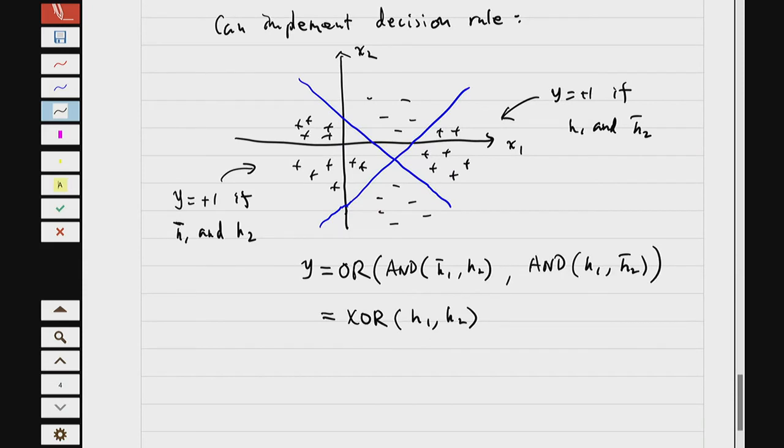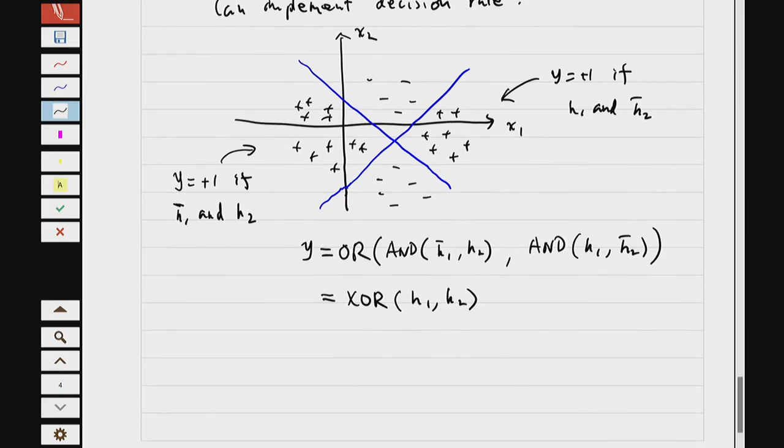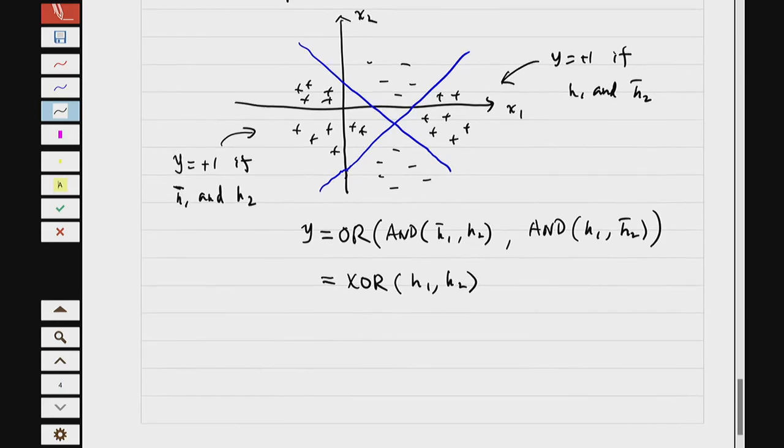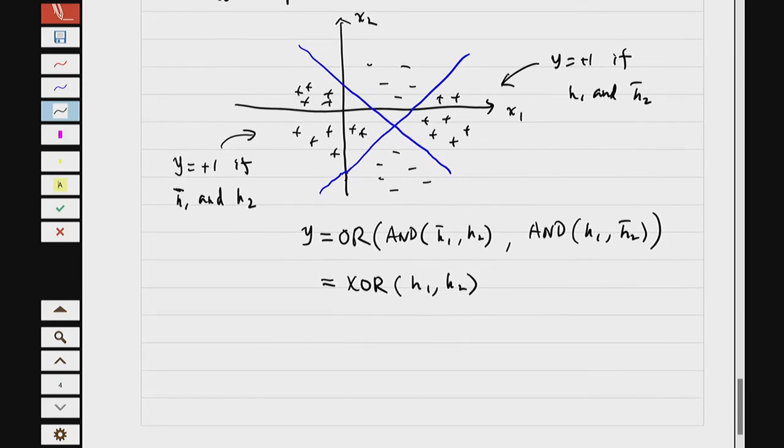So it turns out that if we have two lines, that's how we do it. Yeah. Now two lines can separate your space into 4 different regions. Okay. And so if that's your data point, then I can represent these training data points very well by combining exclusive OR of h1 and h2. Okay.